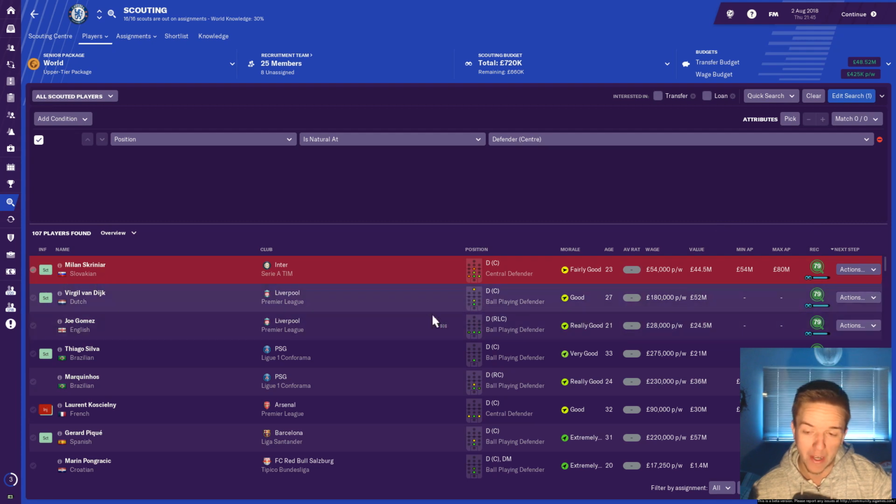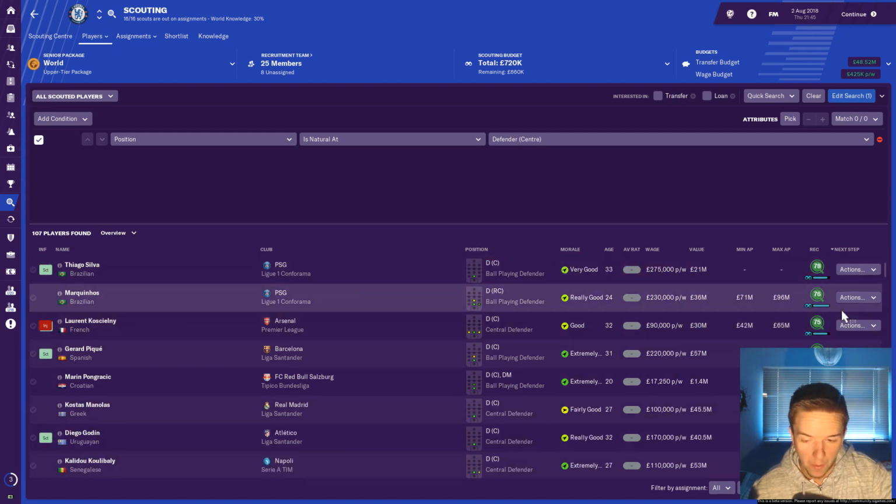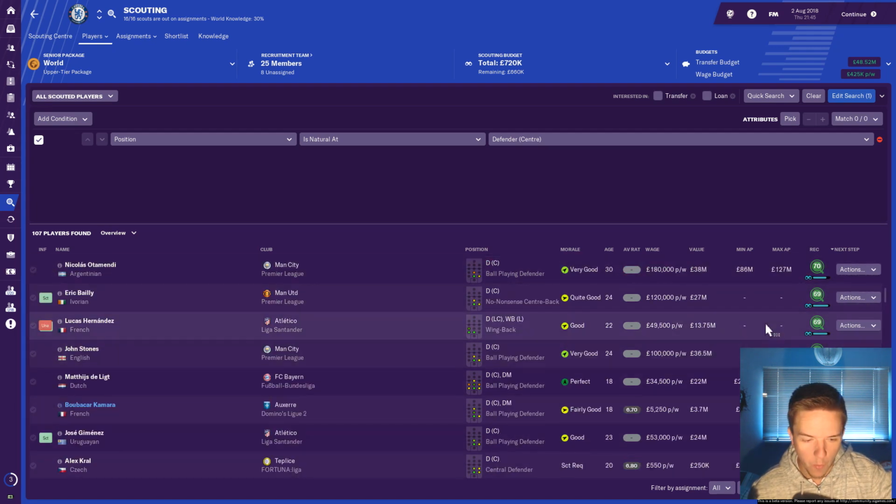Just to show you some of the centre-backs that we have been scouting. Skriniar's top of the list, but he's expected to cost between 54 million and 80 million. So can't afford that. Lots of these guys, the clubs don't want to know. Joe Gomez, they don't want to know. The further we go down, the worse these players look.